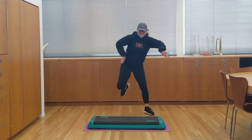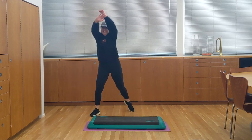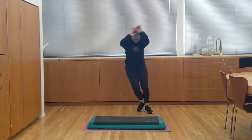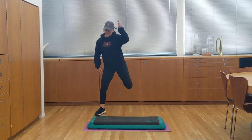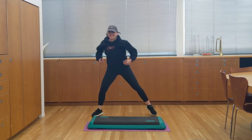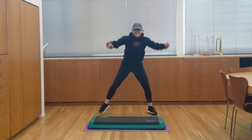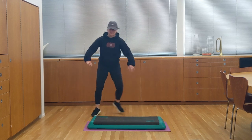Reach it up, right and left. Now both arms, push it up. Step touch for four. Ham curls, right and left, four. Let's do it again from the top. Reach it up, singles. Both arms. Step touch for four. Ham curls for four.